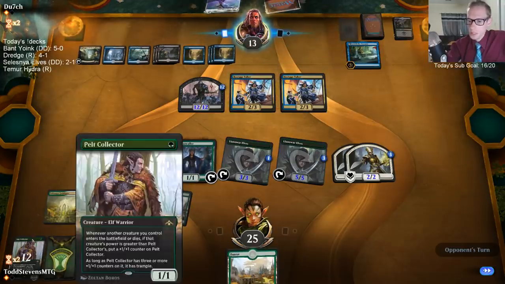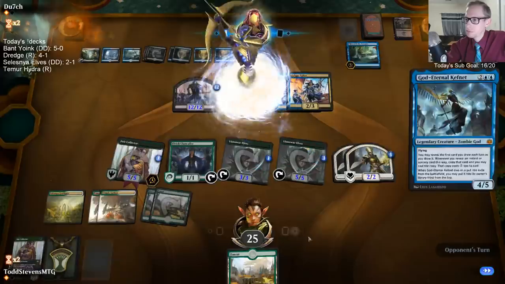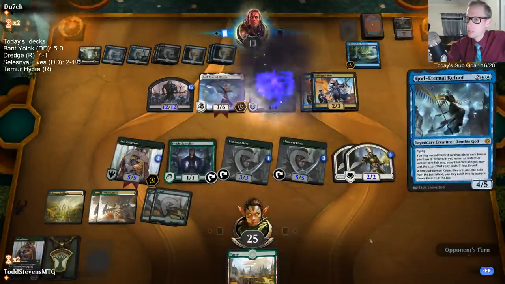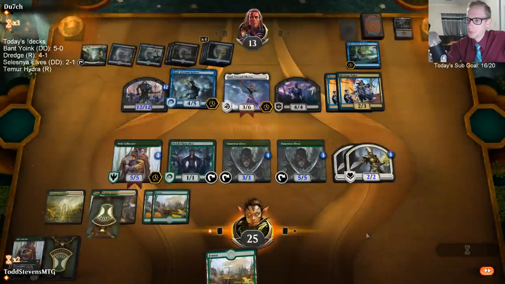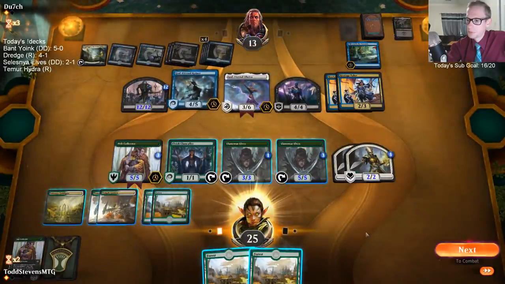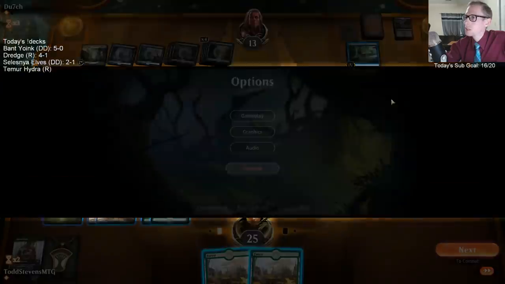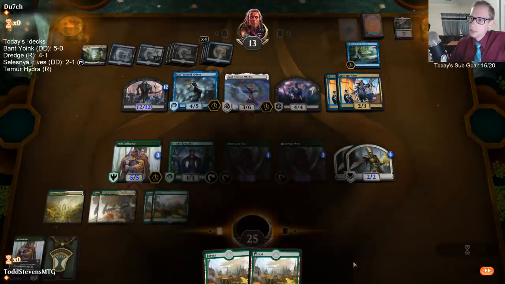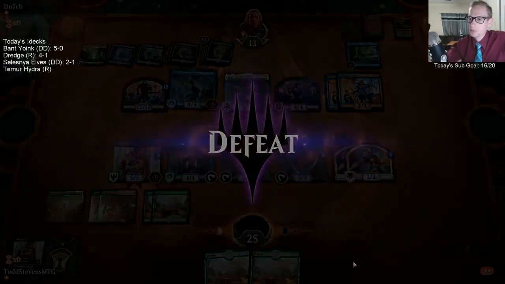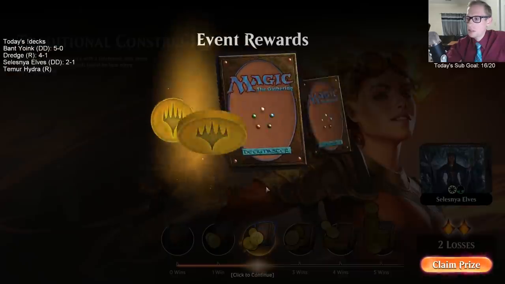We have one other Tristani in the deck that maybe we'll draw if we're really lucky. Come on. We are not very lucky. Ugh. All right, 2-2.